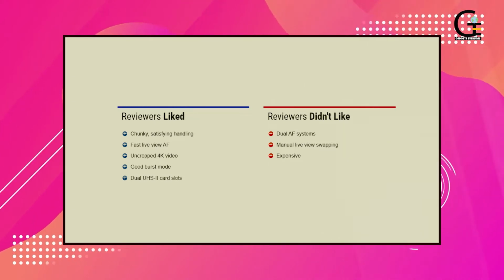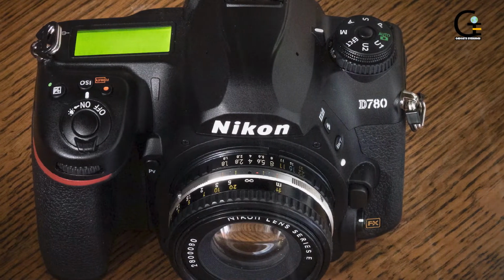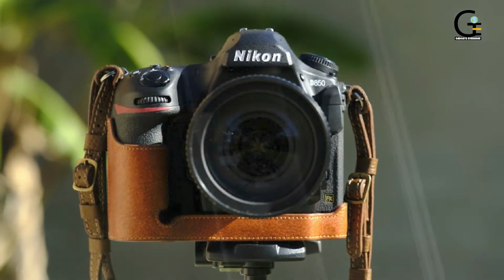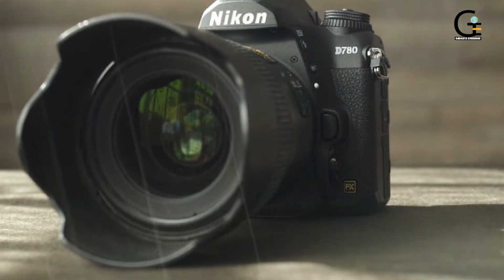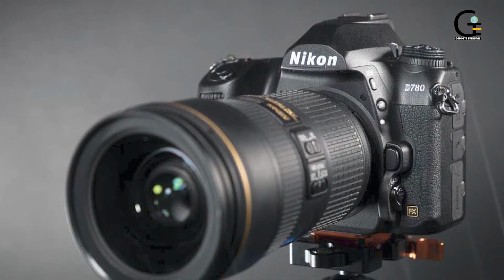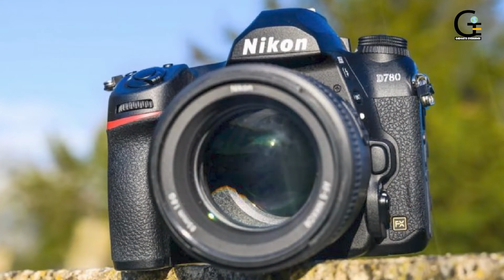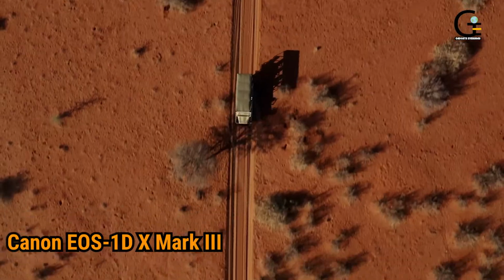However, the D780 doesn't just have advanced live-view AF. It also comes with a high-resolution tilting touchscreen display, 4K UHD video, dual UHS-II compatible memory card slots and continuous shooting speeds up to 12 fps in live-view mode. Combine that with its solid design and comfortable grip and you've got a camera that's an instant classic. We found that the D780, like other Nikon DSLRs, combines a well-thought-out design with a solid build and very satisfying handling.